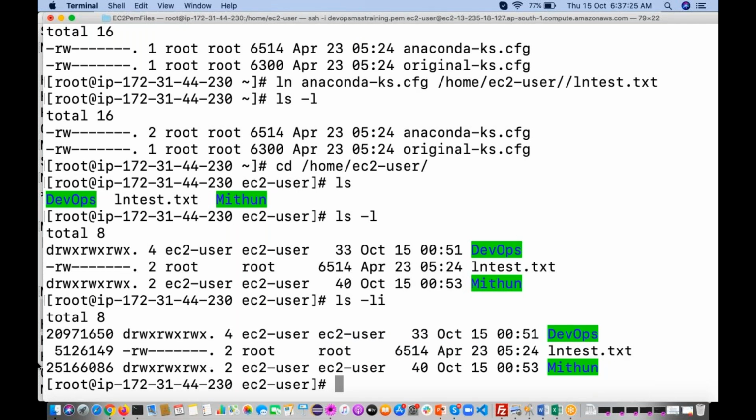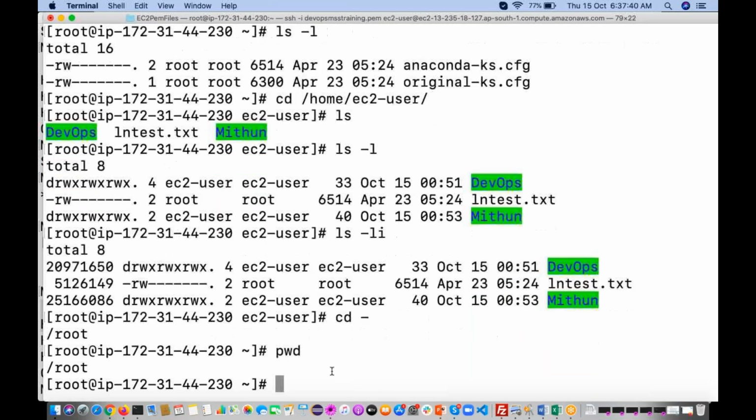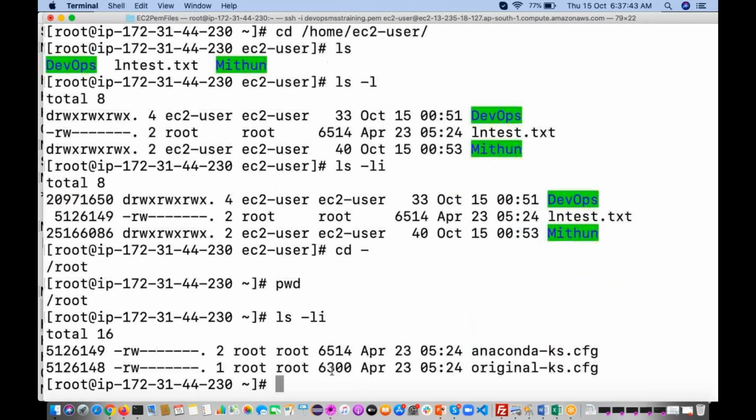See, this is the inode number for your original file. Now I will go to the root user home directory. If you check with ls -li, see, this one also has the same inode number, 512614. This link file also has the same one.